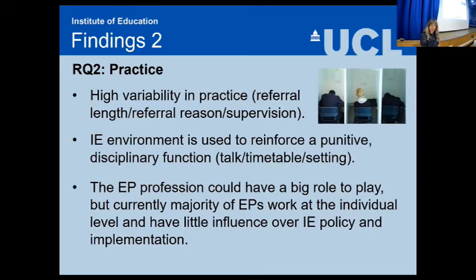In terms of the IE environment, it does tend to really reinforce this punitive nature of IE. Considering that an IE referral tends to be a full day, most schools indicate that the children aren't allowed to talk in the room at all. They follow a different timetable from the rest of the school, so they have different break times and lunch times. In some schools, this break and lunchtime is served in the internal exclusion room itself. One head teacher was saying to me, they get no fresh air at all. And that idea of social separation was a key element of its punitive nature. That was seen to be the most punitive part of it, I think, that social separation from the peers.